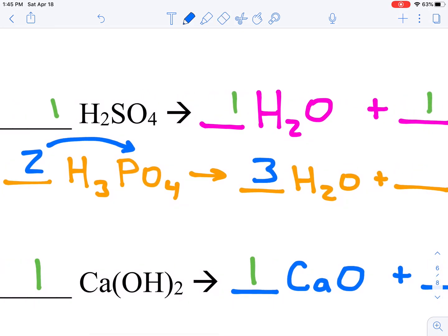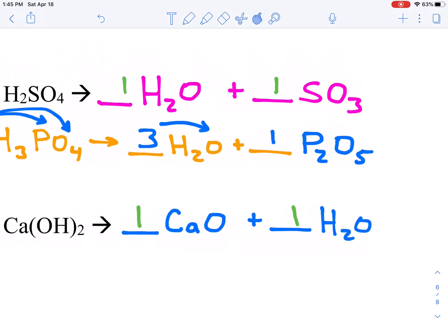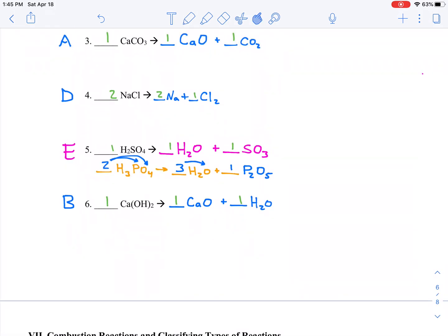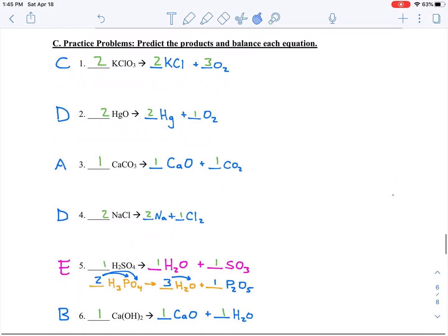And what else is left? Well, we have 2 times 4, we have 8 oxygens on the left. However, I've already taken care of 3 of the oxygens on the right, so I only need 5 remaining oxygens from this compound. So P2O5 takes care of this. We balance with a coefficient of 1, and the decomposition is complete. So again, with acids decomposing, we've made that a different color because it's a little bit weird. It's a covalent compound. But you can essentially just write down water and then make your nonmetallic oxide based on whatever else is left.